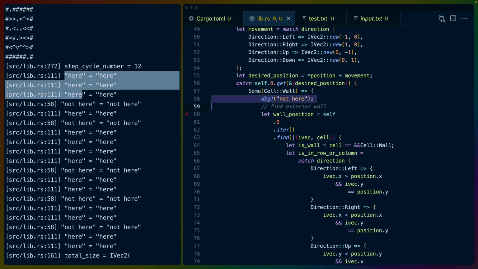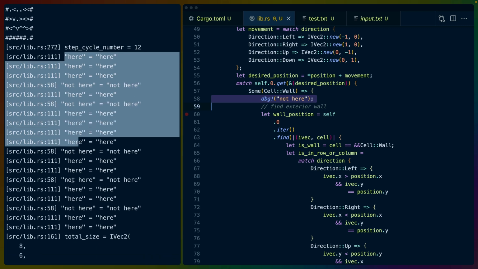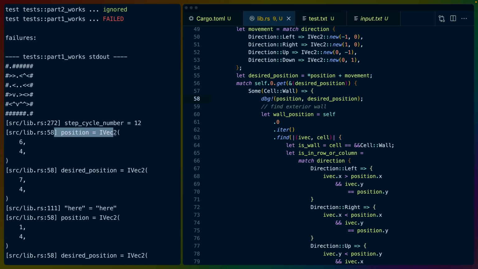That's good. See, 1, 2, 3, 4, 5, 6, 7, 8, 9, 10, 11, 12, 13, 14, 15, 16, 17, 18, 19. So this is all of our blizzards. We are doing 19 blizzards. That's correct. So we could here debug position, desired position, right? So position 6, 4. 0, 1, 2, 3, 4, 5, 6. 0, 1, 2, 3, 4. So this one would want to be 7, 4.